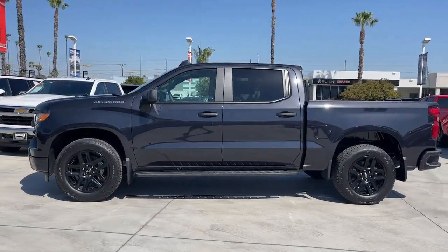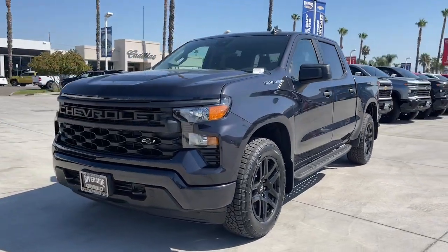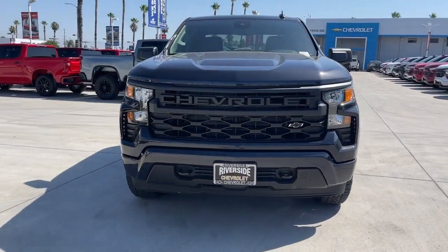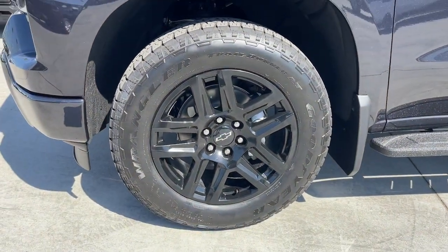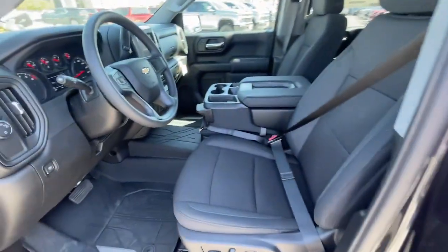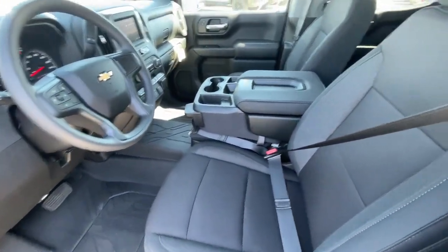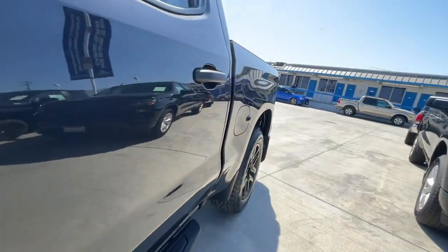These are just some of the great options this vehicle comes with: Apple CarPlay and/or Android Auto, Pre-Collision System, Keyless Entry, Heated Driver Seat, Backup Camera, Premium Sound System, Lane Keeping Assist, Heated Mirrors, Remote Engine Start, Satellite Radio. Work smart in the comfortable, connected Silverado 1500. Drive it today.